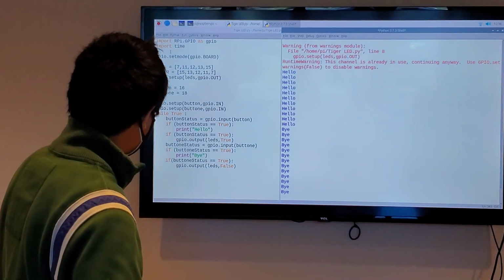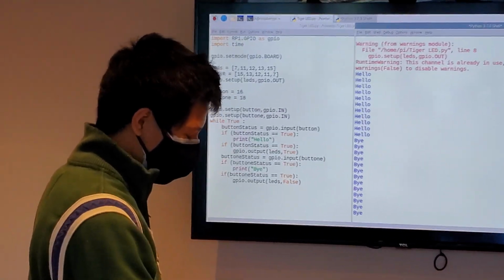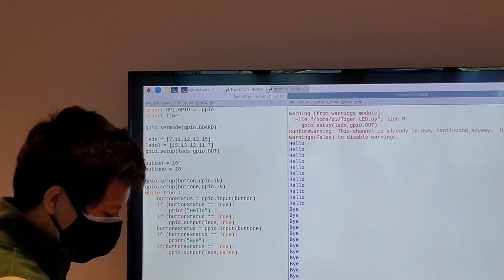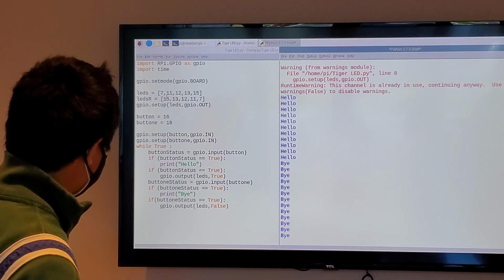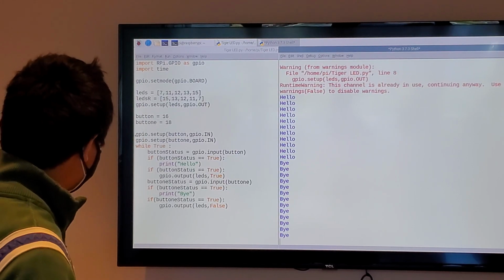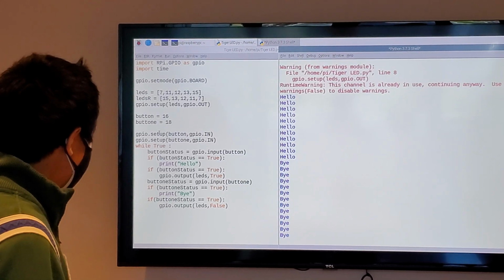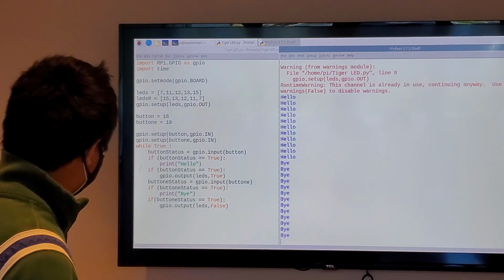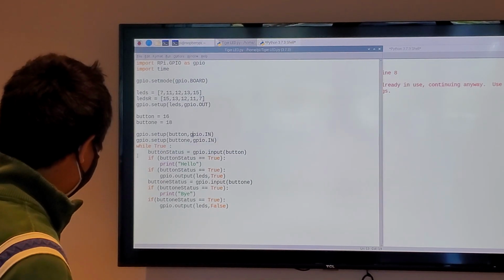So here is where I connect the Raspberry Pi to the actual program, and then here's the pins where I set the LEDs. And these are the two variables for the two buttons, button 1 and button 2. And this is where I connect the buttons to the program.